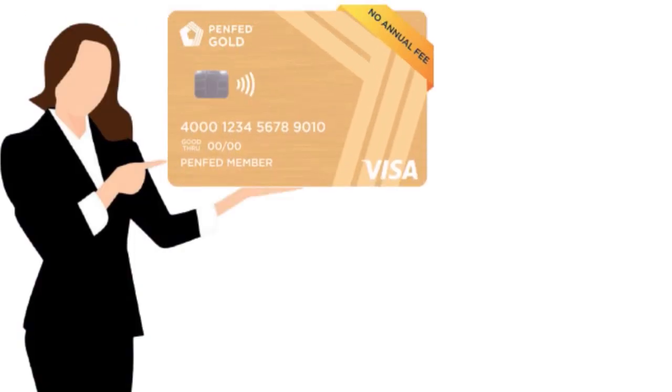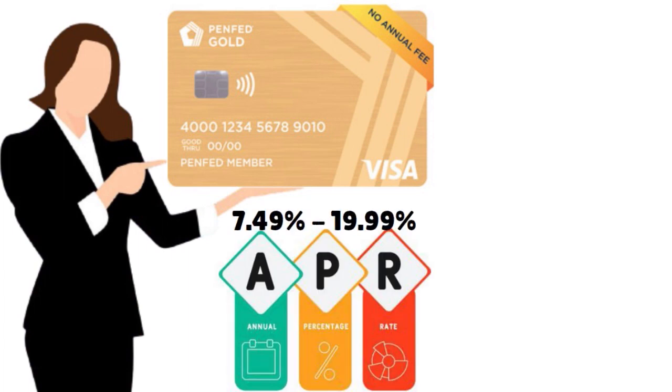So the bottom line here is this card is great. It has a welcome bonus of $100 when you spend $1,500 within the first 90 days of account opening. This offer is pretty good because it gives you some nice bonus. We love that. But what's really interesting about the card is that it offers a 0% introductory rate for 15 months on balance transfers. Think about it. That's a great period for a promo. Okay. And after that, you have 7.49 to 19.99%.